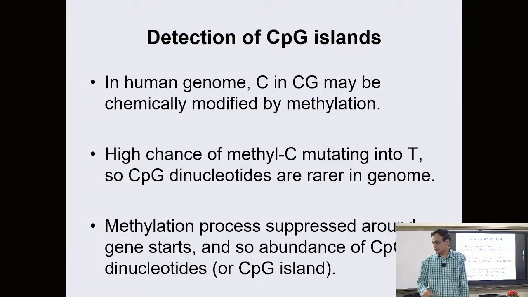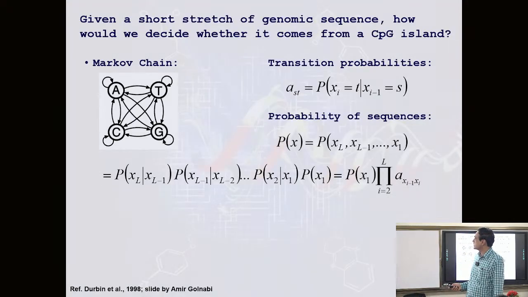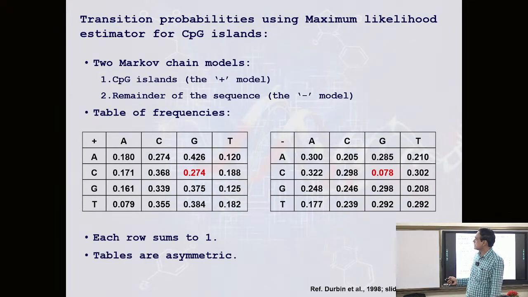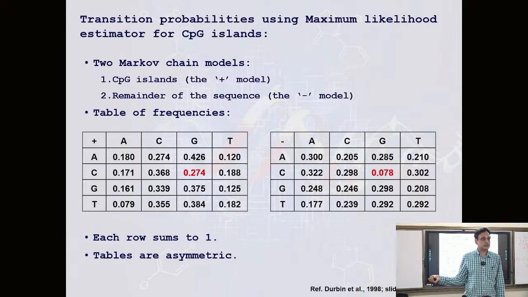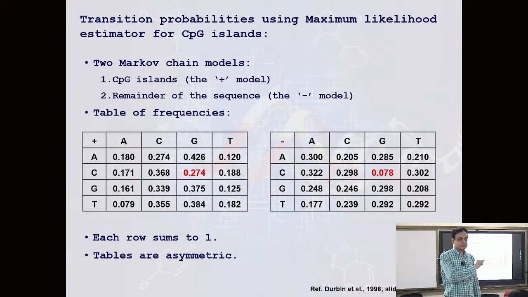So, you learnt about how to model these sequences. I can skip this because this is for a first order Markov chain model to be used for computing the probability of a sequence. I will skip this because you understand. Okay. So, the training has been done. So, the transition probabilities have been estimated, and this is for a first order Markov chain model. Okay? So, the probability of a sequence depends on just the previous nucleotide or base.